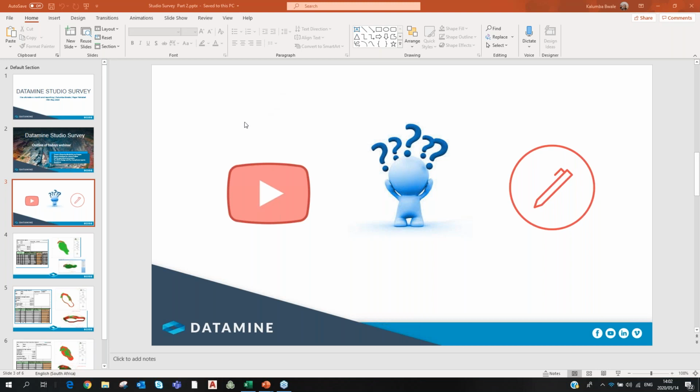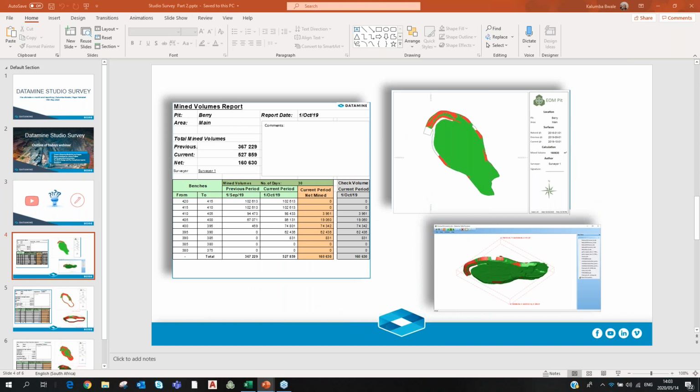So today, what we will focus on is the following 3 reports that we'll look at. The data sets that we're going to upload, first and foremost, will be to create the end of month volume calculation. We're going to set up the database, and then we'll run the software to generate this report, generate these plots, as well as the solids that you can then hand over to the geology department to take a look at.